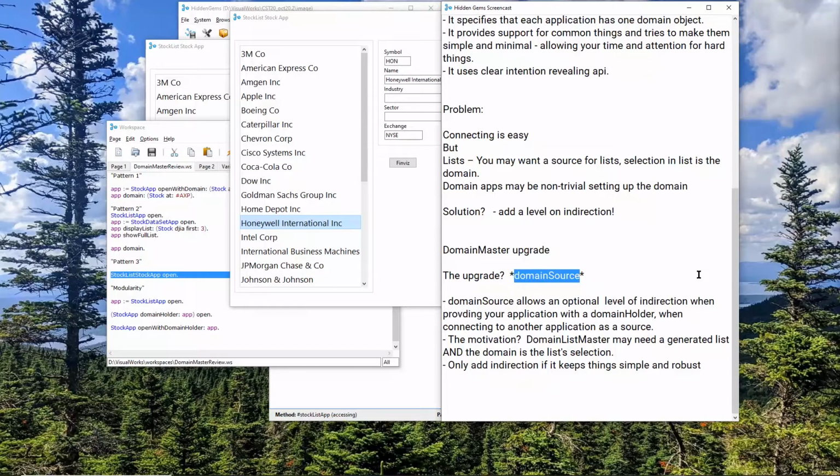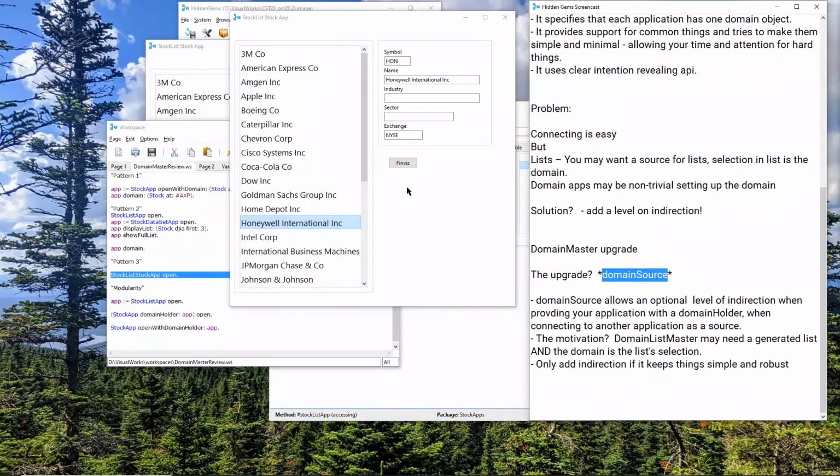You want to add things as infrequently as possible, and only if you really, really need it, if it makes things simpler and straightforward. And part of that is allowing the app itself to figure things out. So it's where you're putting the information, where you're solving things, and adding domain source allowed me to do this. So domain source is optional, and it allows the application to build its domain holder from the source.